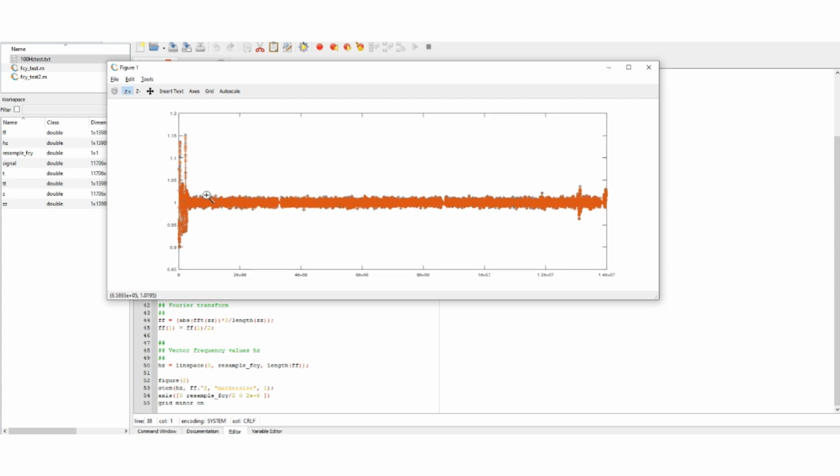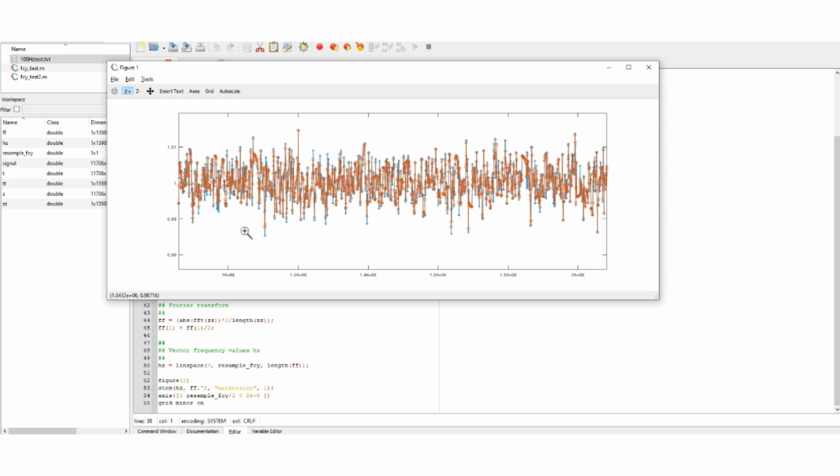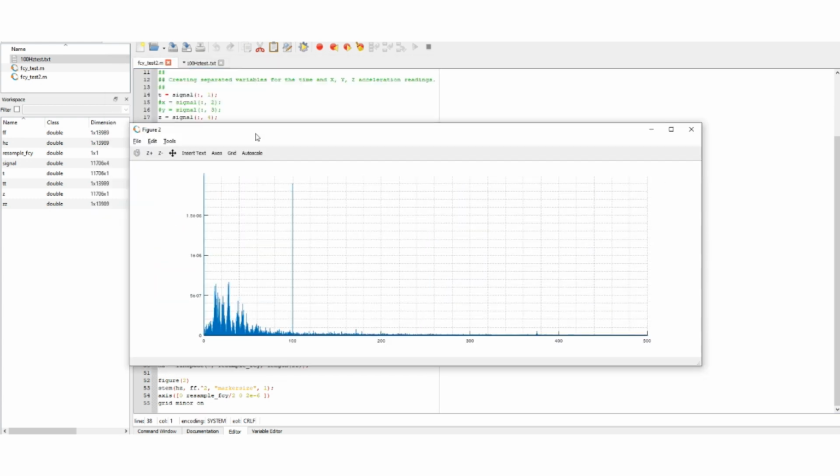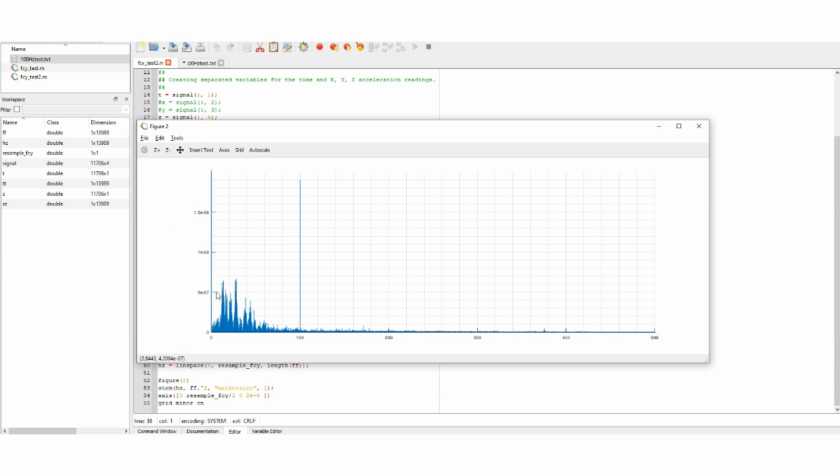So also we can expect some spikes, some values on the Fourier Transform, which shows us amplitudes for different frequencies.